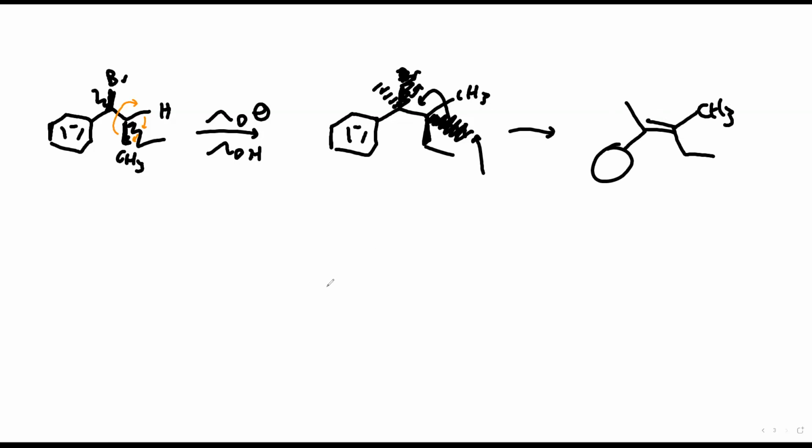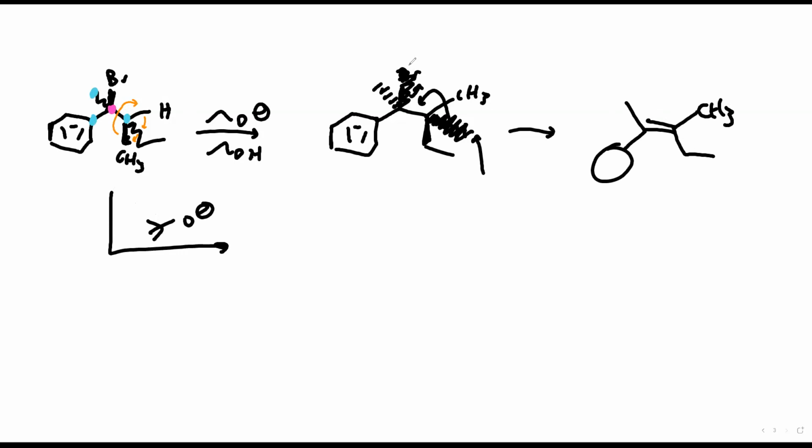Now, always look at your base really quickly, because imagine if this was instead a bulky base. Always label your beta carbons too. Remember, this is alpha because it holds the bromine. Anything attached to this alpha is going to be beta. So this would be beta, this would be beta, this would be beta.